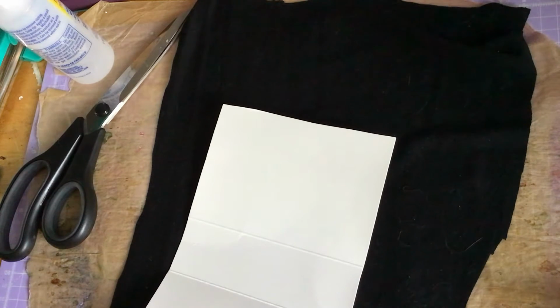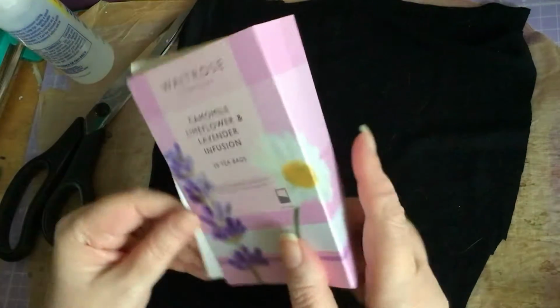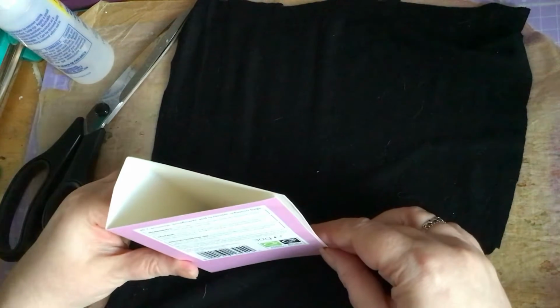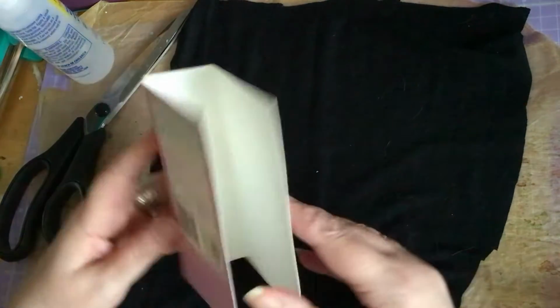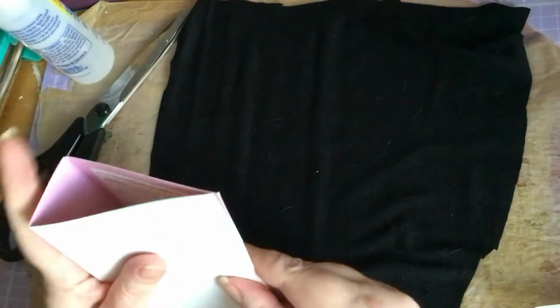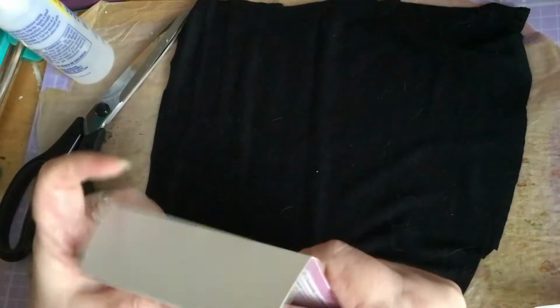Just showing you a little bit more about what I'm doing with my Halloween journal. So this is what I'm using to make the cover. Normally I would have this as the outside, because the folds are already kind of there, and this is the inside. But you can do it the other way around if you want to.